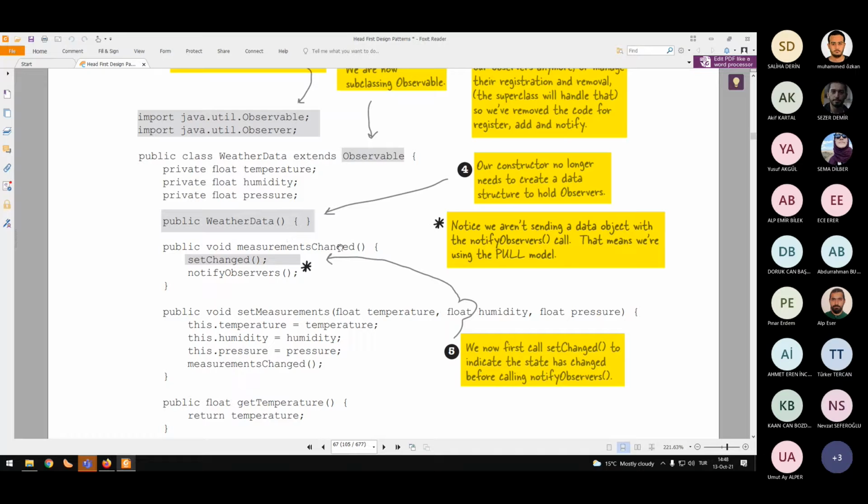So let's look at the measurements changed method. Now it is a bit different. It first calls set changed, and then it calls notify observers. Now, if we hadn't called set changed, in order to set the flag variable as true, notify observers would not notify anyone. So it is necessary to first call set changed and then notify observers. And it is up to us inside this method to make all necessary controls, etc., in order to make sure that it is worthy of notifying the observers.